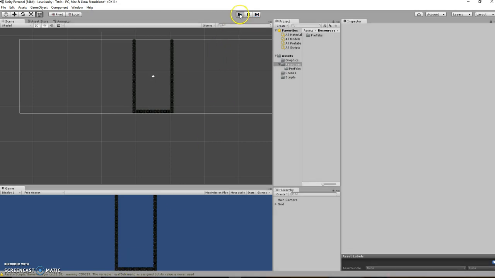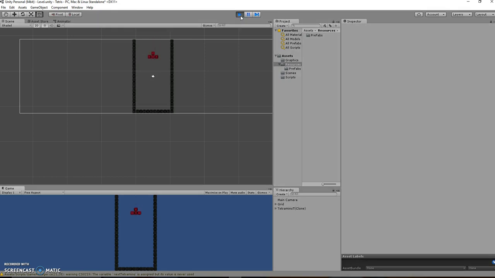So let's just try a different one, see if we get a different one instantiated. Okay, good, we do. Okay, so that's a good sign. And then that one comes in, and then try again. Oh, we got the same one again, but it's random, so that's a possibility. Oh, good, a different one. You might want to just try it a few times just to prove to yourself that you are getting different Tetraminos being instantiated.